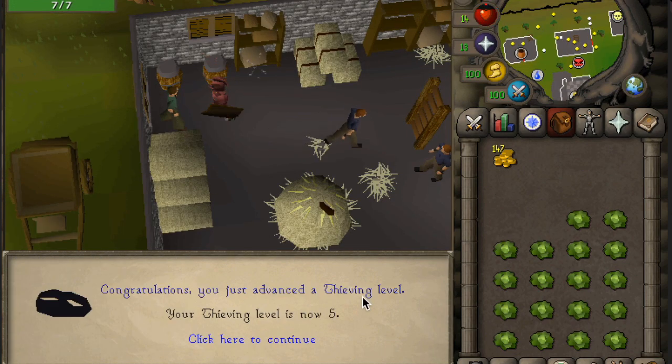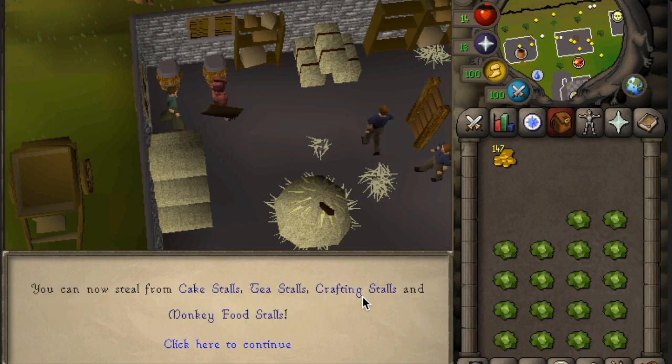Alright guys, there it is, level 5 thieving. That was rather quick, and I can now steal from stalls. So I guess it's about time we make our way to Ardougne to steal from the cake stalls, and hopefully we don't die. So this might take up about half the video, but I will see you when I get there.